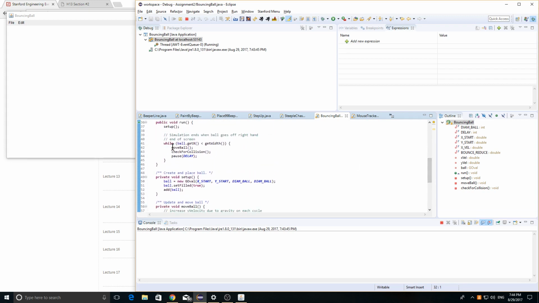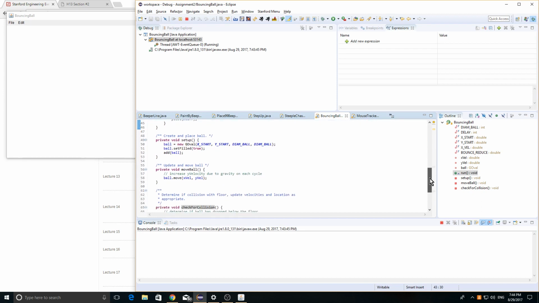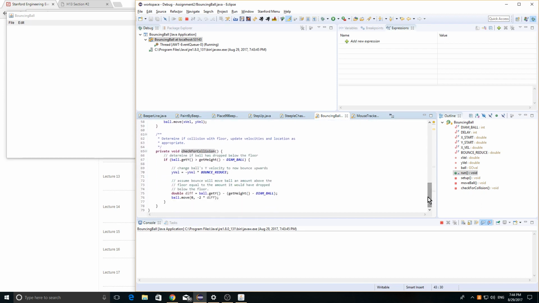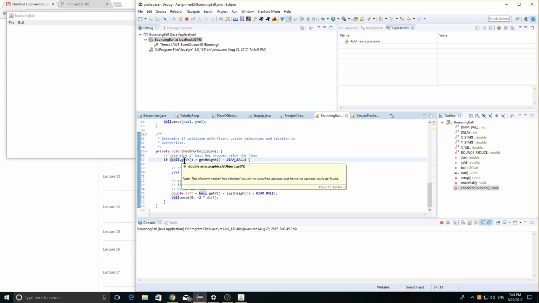Each time after it moves the ball a little bit, it checks for collision. And let's see how this thing is implemented. So check for collision is implemented in here. So in what condition it checks? It checks the ball's y position. So basically it checks the height of the ball and see whether that's below this part.